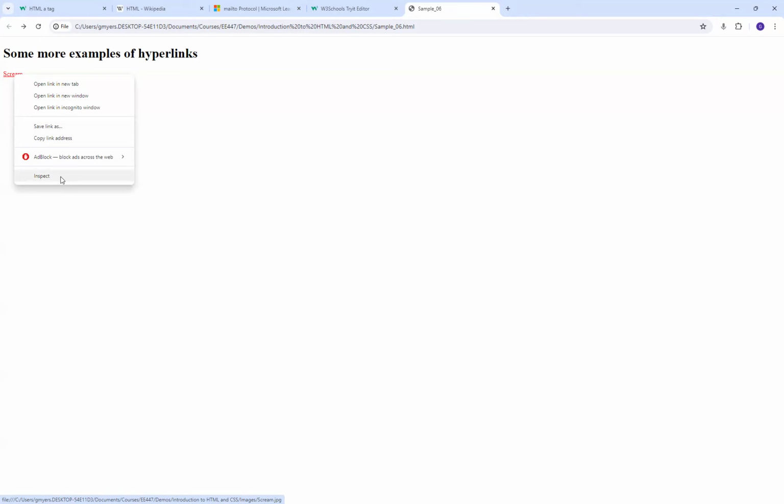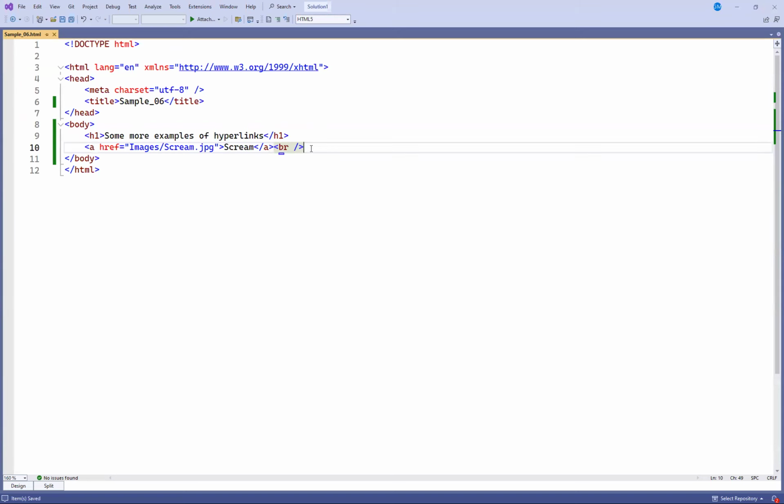In other words, maybe what we would like to have is a thumbnail that shows you what, in fact, you are clicking on. You can sort of think of this as the thumbnails that might be in Facebook Marketplace for an ad, or eBay, or something along those lines. And so what we will do is we will now make a hyperlink that uses an image instead of text. We're again going to use the image of Scream.